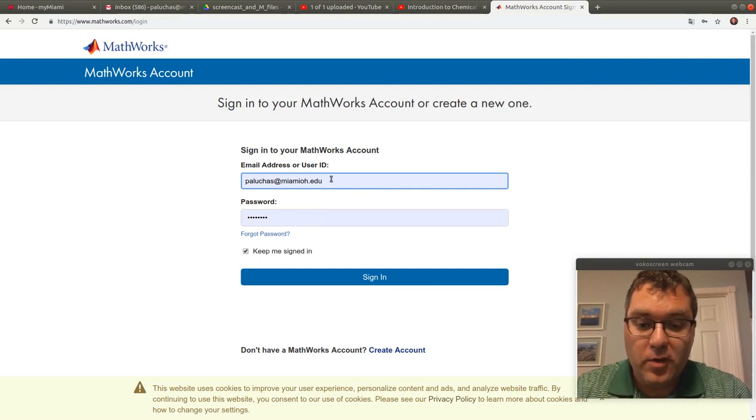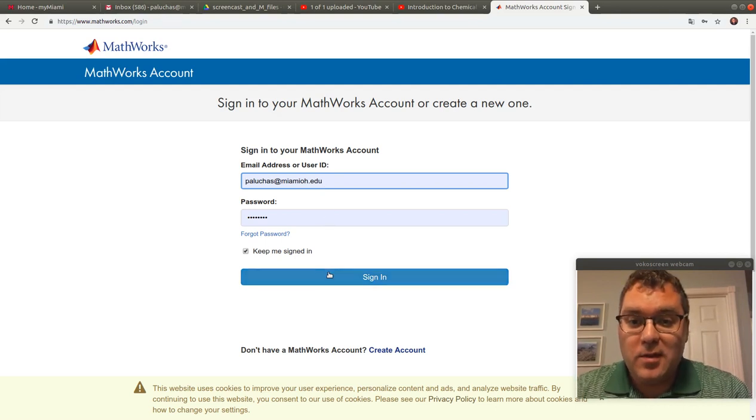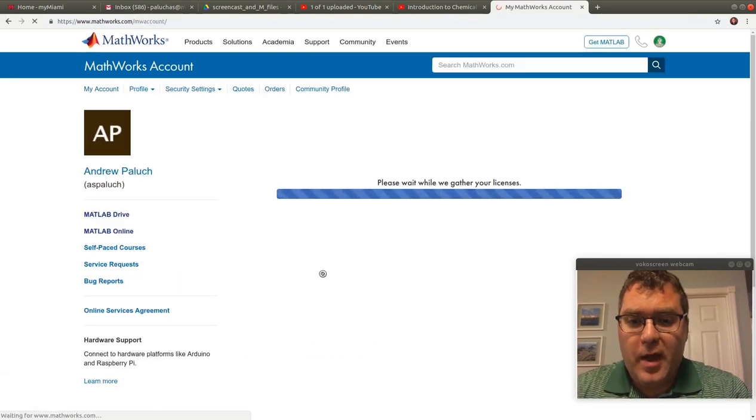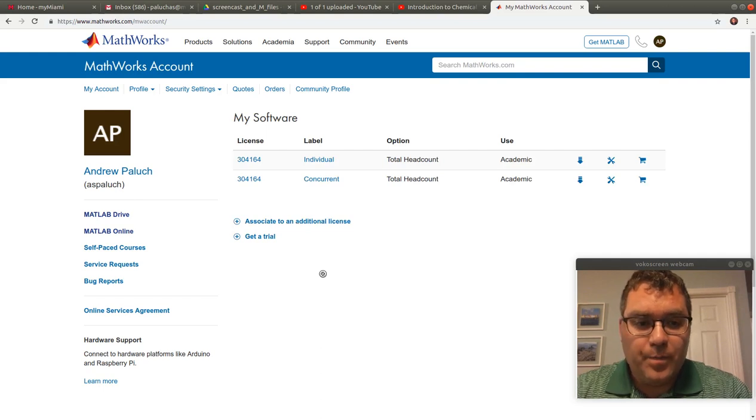Okay, and so my note is, when you create a MathWorks account, it even says here, don't have a MathWorks account, create an account. To make sure you use your university or whatever your affiliation is, make sure you use your work or university email address. That way, you make sure your account gets properly linked up with your license. All right. So here at Miami, we have access to MATLAB Online and MATLAB Drive, and so you'd want to make sure that you have access to that. And creating an account's also going to be useful. So if you need to download additional apps, it'll allow you to do so.